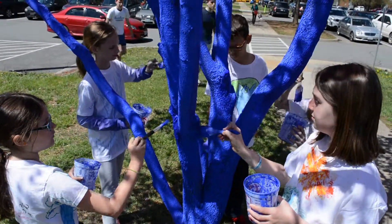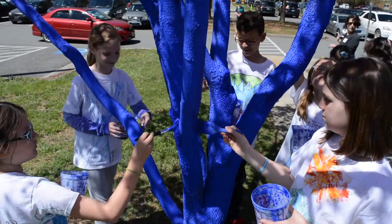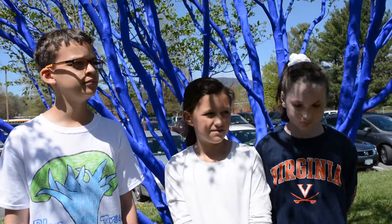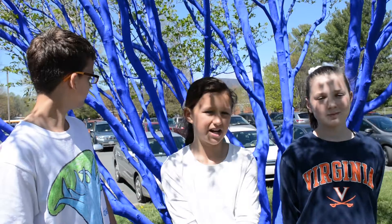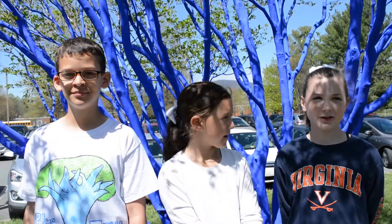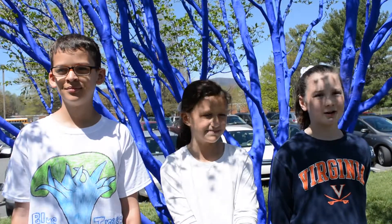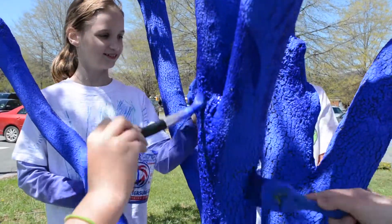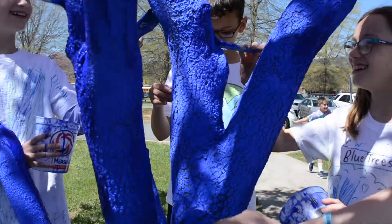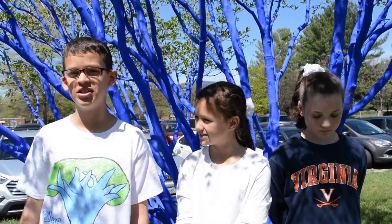You can really appreciate trees and what they do. It makes them pop out and you notice their beauty and why they're important every day. Throughout the process of making posters and shirts and painting the trees, we've learned and talked about how trees are super important. I've learned that our trees need our care, so we paint them and it draws attention to them.